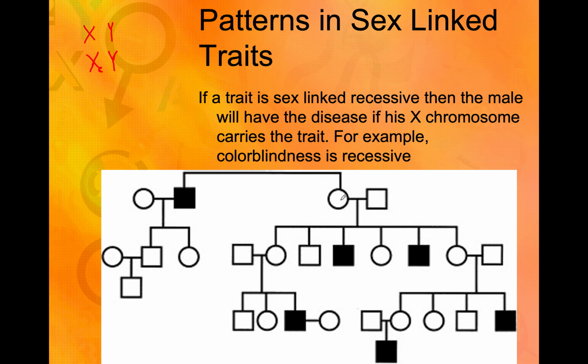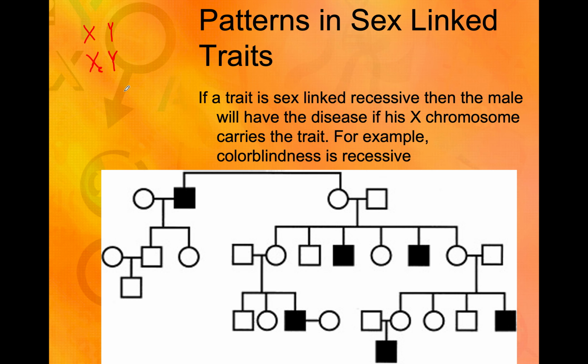Two parents that have it or don't have it and a child that does. So we do know that the shaded in ones are recessive. But only men have it. If you're not sure on a test or a question and you see only guys that have it, if you're guessing because you're having trouble working it out, it's sex-linked. Even if it's most of the guys, there's a specific set of conditions to have a girl that has it.